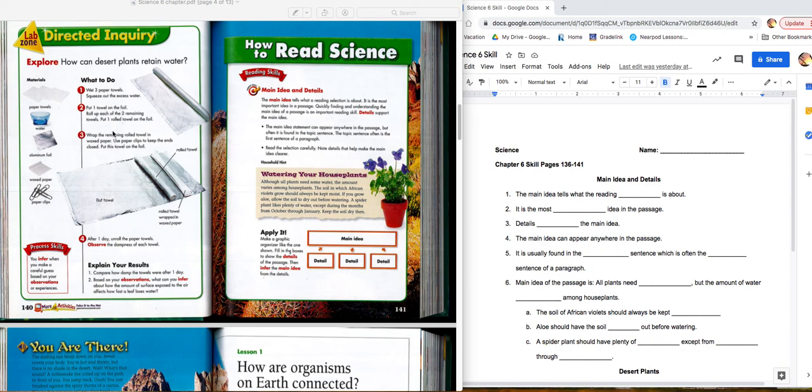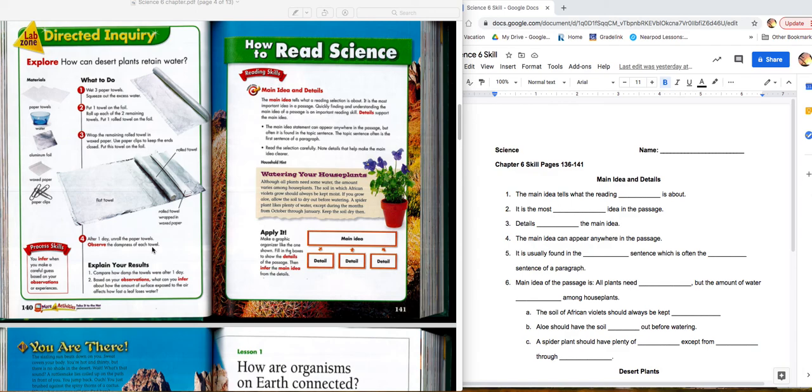Then you put 1 towel on a piece of aluminum foil. You roll up the second paper towel, and then you take the third paper towel and wrap it inside of wax paper and use paper clips to keep the ends closed. So paper towel laid flat, paper towel rolled up, paper towel rolled up inside of wax paper, and paper clipped at the end. Then you let them sit for a day and you observe what happens.